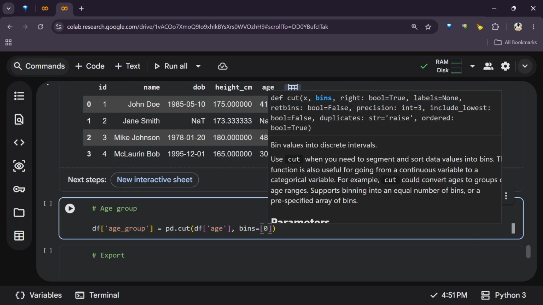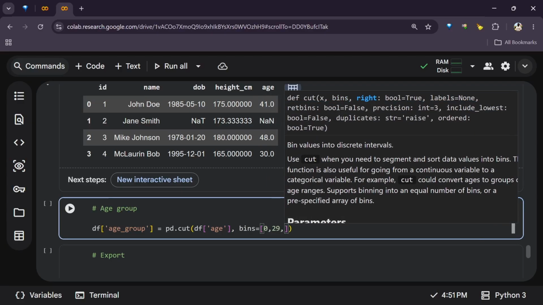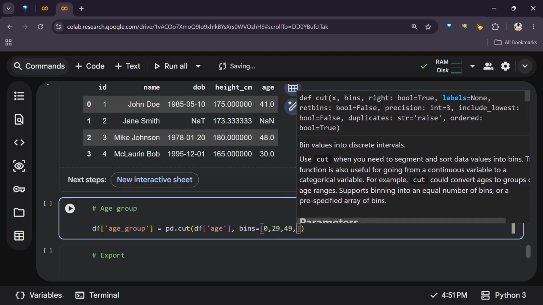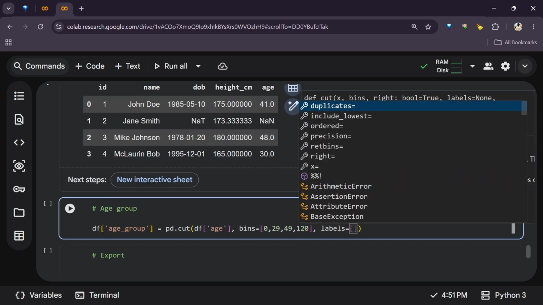So we'll say 0, 29, 49, 120. Let's just jump like that. Then we'll say labels. Now for the labels, we need to pass it as a list.